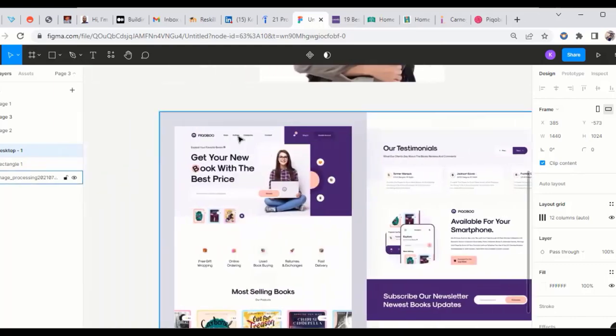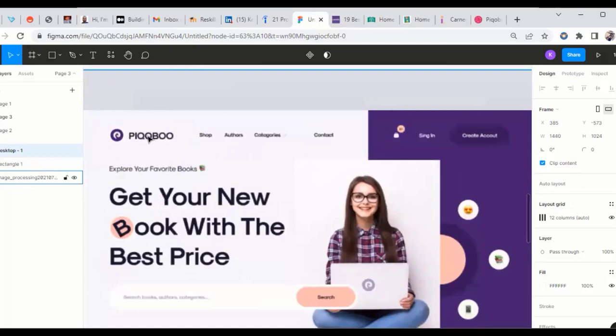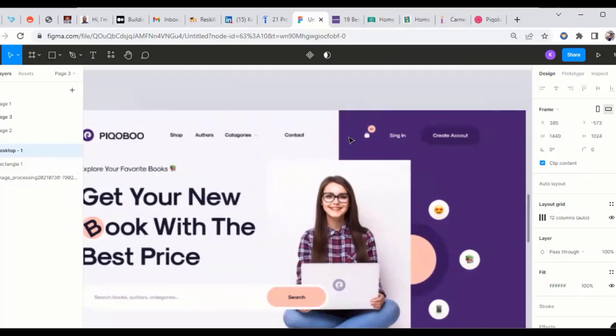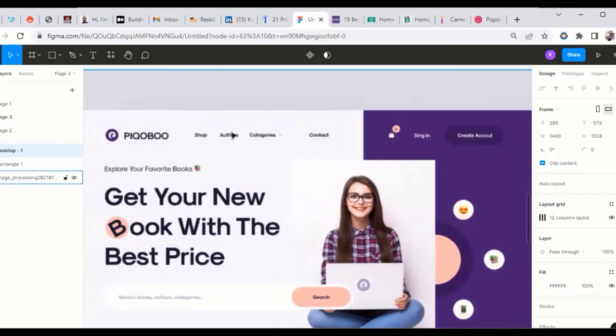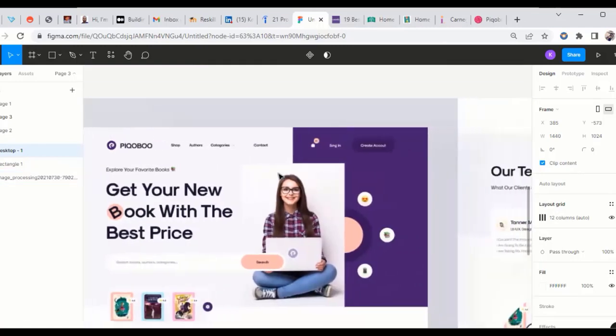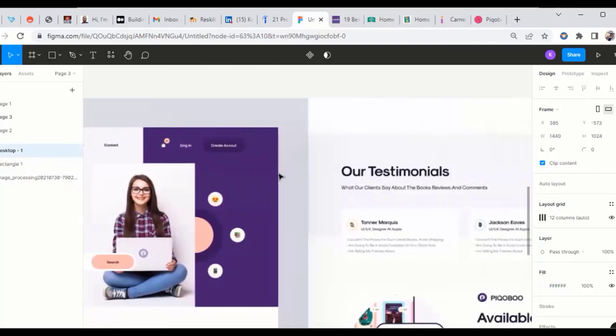If I want to get header options here, you can see, like I said, we have the logo right here. And we have the links: shop, authors, categories, and contacts. Then we could also have secondary or primary buttons right beside it. So that's basically what you always have on your header. If I want to have this header too, we'll try something like this. Let's design a header too.